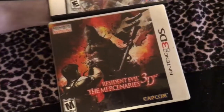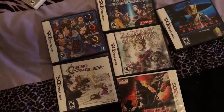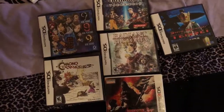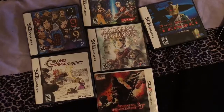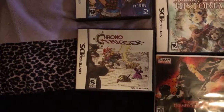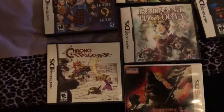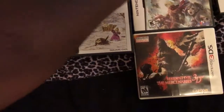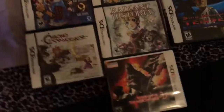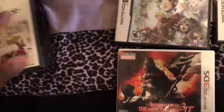I got all of these games from one pawn shop — guess how much I paid for all of them. $75. What drew my attention was I seen Chrono Trigger behind the counter, and I've been trying to buy this game for a long ass time. Whoever came and sold this shit had a pretty extensive DS collection — all copies from an RPG fan just like me. The way the dude sold it to me was he added up whichever games had a price marked in them.